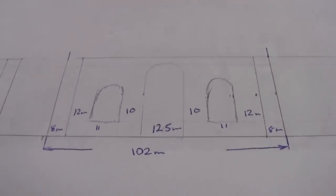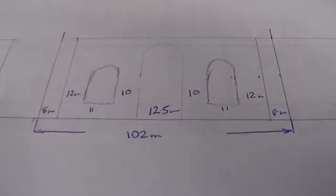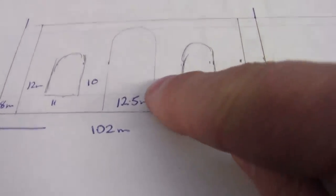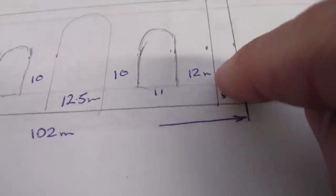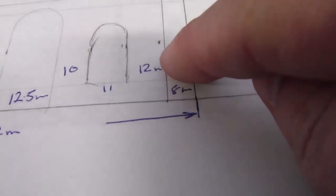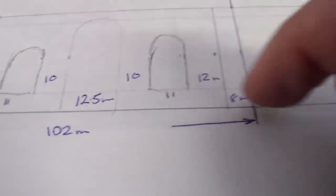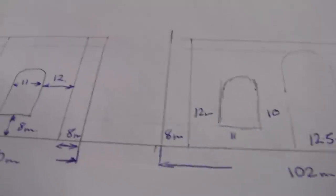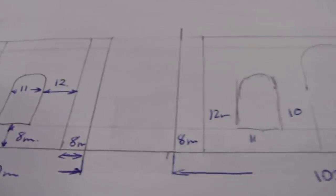So now we have the front wall. As you can see there is a slight difference — it's only 10mm from the edge of the door to the edge of the window, and it's 12mm from the edge of the ridge wall to the window. So the dimensions are a little bit different from the end wall. And all that was done just by counting these bricks — a magnifying glass really comes in handy.